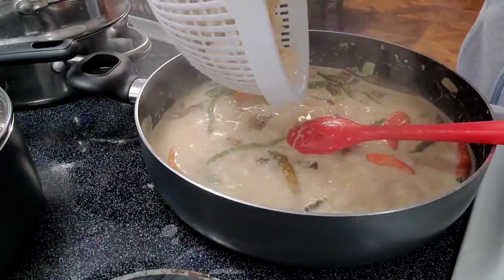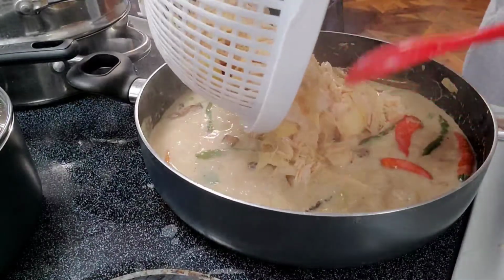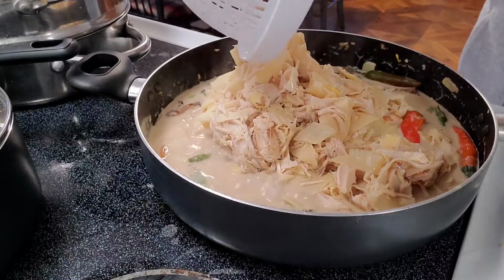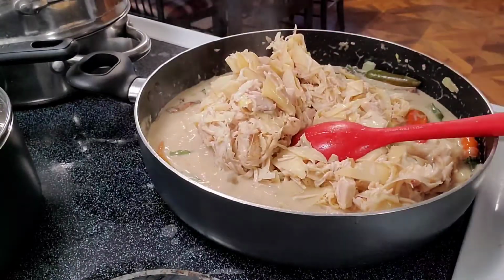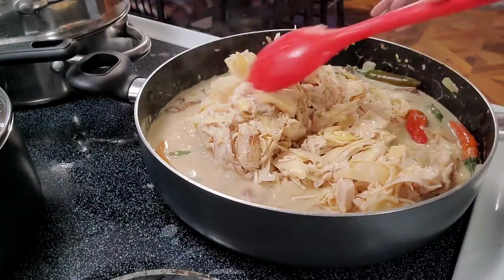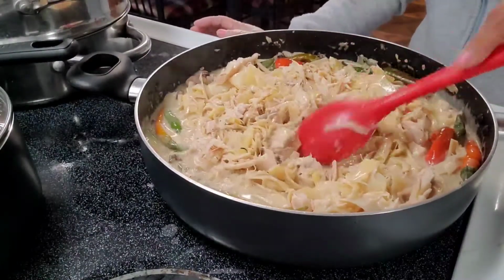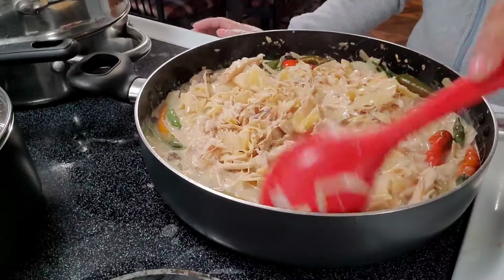Alright, once it boils, add the banana blossoms. Just mix it together. We're just going to let it cook for another 5 minutes, because it doesn't take a long time for these banana blossoms to cook.